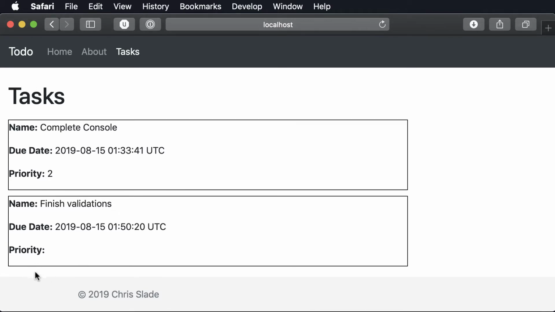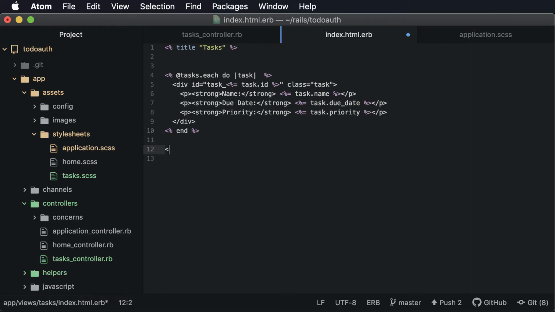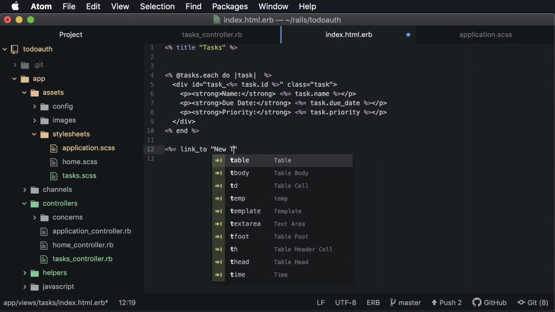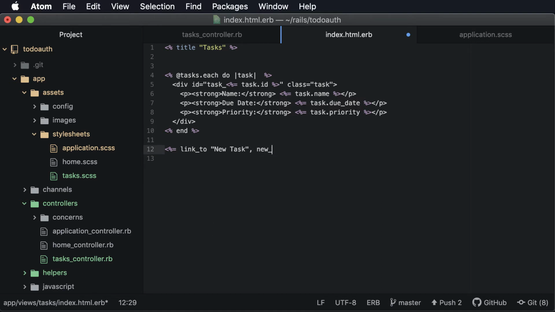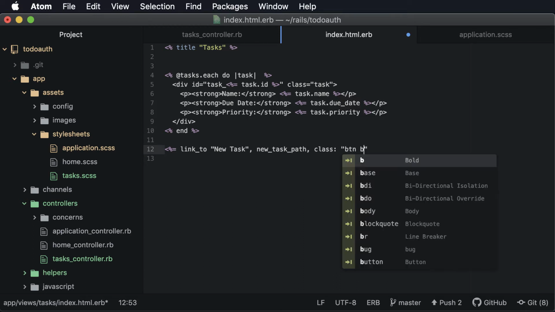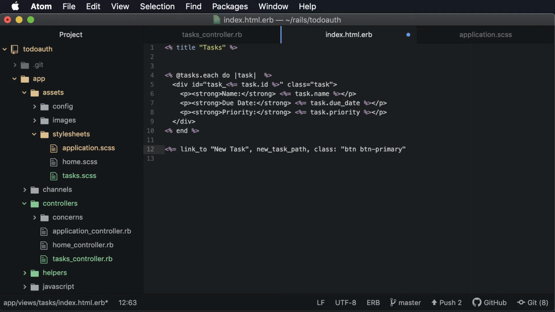So next, it would be nice to have a little button down here where we can click and it will bring us to a form to create a new task. So let's add that button on. Down here, we'll just add a link to, we'll call it new task. And the path is new task path. Again, this is a helper method that determines the URL we want to go to create a new task. Pay attention to the RESTful routing talked about in class and to figure out how that came in. Now we can also use some classes from Bootstrap, button primary right here, to make this look like a button instead of a link. So let's see if that worked.